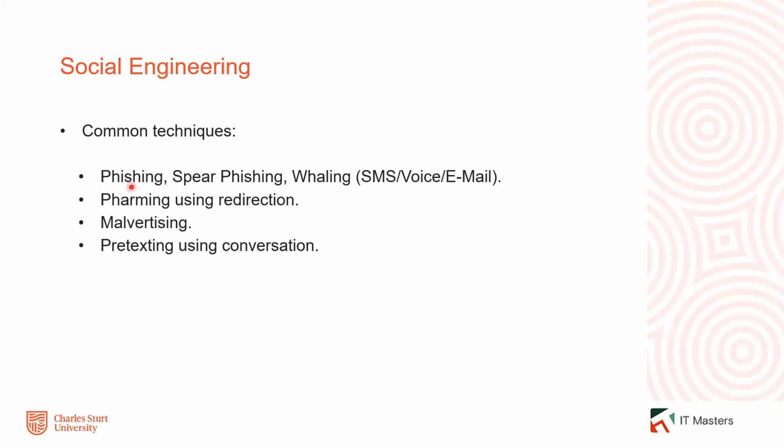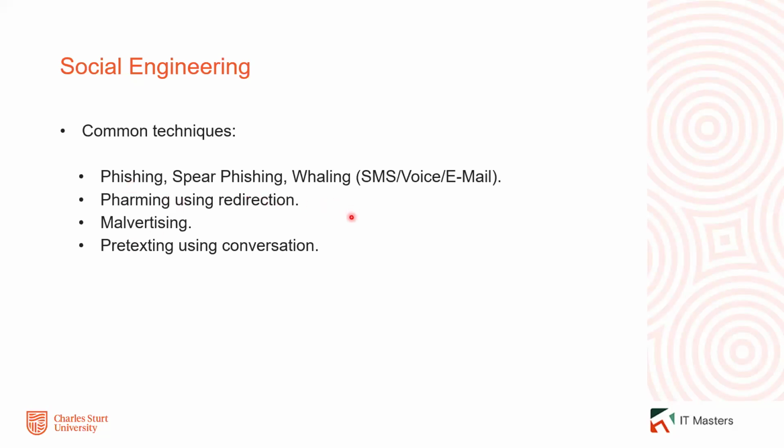Spear phishing is where you target specific individuals within an organization to get specific information from them. So you might target someone specifically to get their login details, for example, or get access to their calendar or access to their email. Whaling is when we're looking at high profile targets. So people like CEOs, CIOs, CTOs. So big head bosses within a company. If you get access to their accounts and their information, of course, you can send requests down the chain and no one's going to question it because it's coming from the boss.